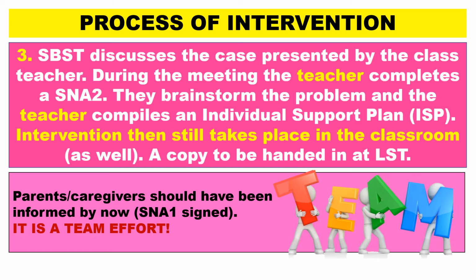At this stage, the caregivers or the parents should have been informed already. When we come to the SBST meeting, the SNA 1 should already have been signed. That shows that 1, the parent is aware that his or her child is being discussed, and 2, that the teacher has already discussed the barriers to learning with the parent. Please remember that it's a team effort.